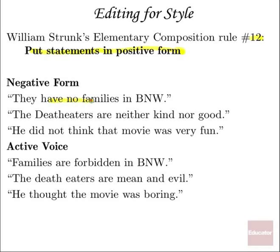They have no families in Brave New World. Negative, no families. The Death Eaters are neither kind nor good. I'm telling you what the Death Eaters are not. I'm not telling you what kind of people they are, though. Just telling you they're not kind or good people. He did not think that the movie was very fun. Okay, well that's great. I know what he didn't think about the movie, but what did he think about the movie? That's the information you want to give your reader.